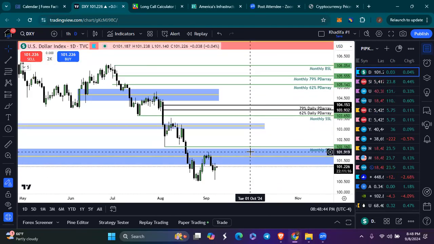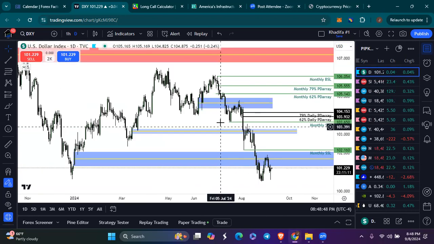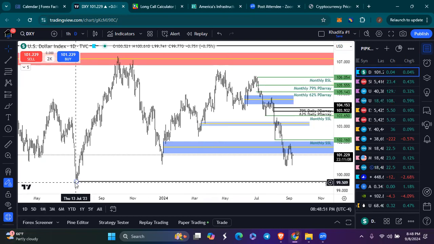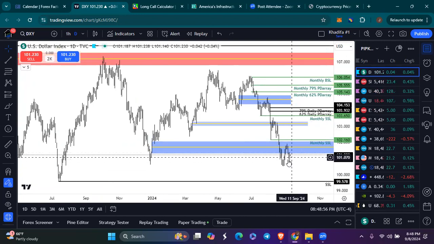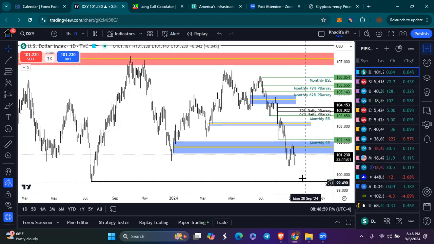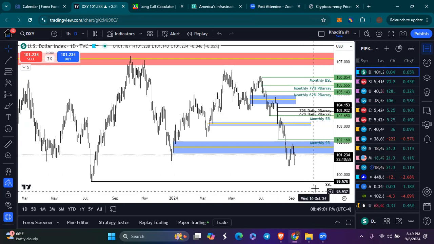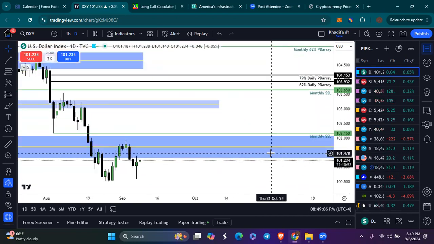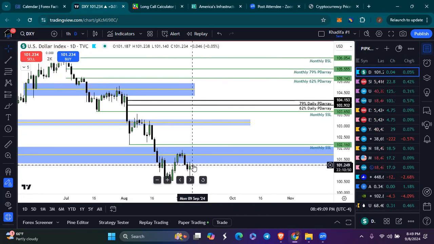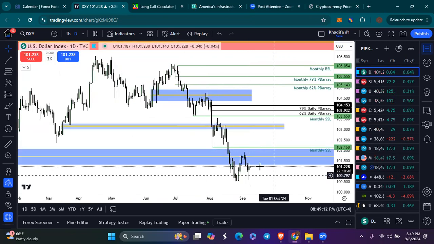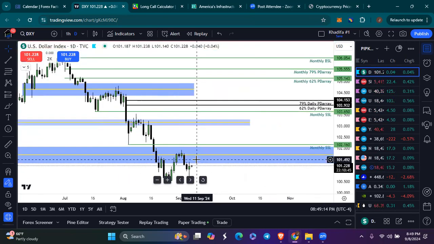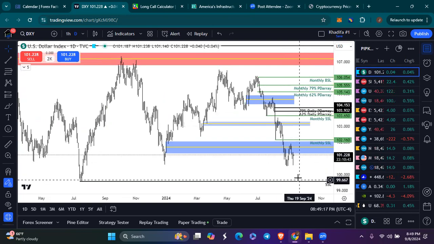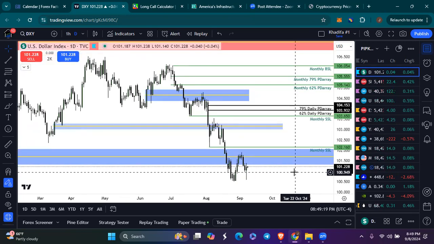Now, we have interest rates coming up. We have high impacting news coming this week. I really have my eyes on this low from July of 2023. I want to see us come down into that sell side liquidity, and I'm thinking that rate news and other high impacting news drivers could be the catalyst to help us get there.